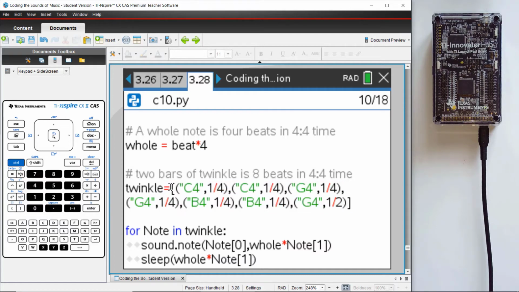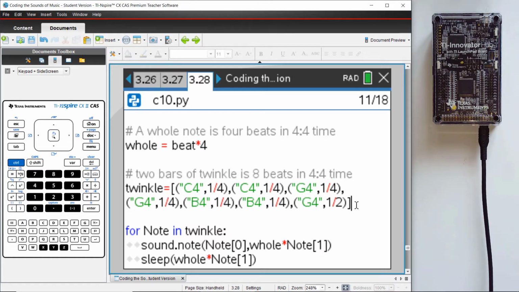And notice that this whole thing is equal to a name called Twinkle. That's the name of my song. So you see, what I've done is I've created a list of tuples and I've defined it in the variable Twinkle. So when I just write Twinkle, it means all of this in here. Notice that all of these tuples in the list are separated with a comma. That means that these are individual elements within the list. So this whole data structure is our song. And this is one way that you could represent a song. And it's a very compact way of representing it.